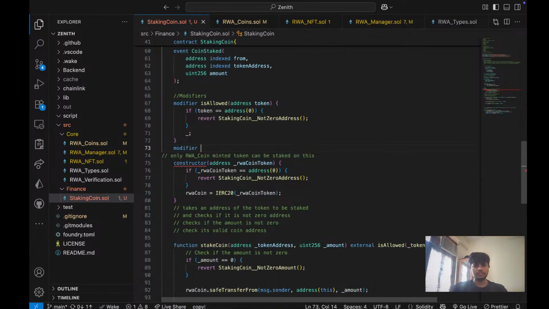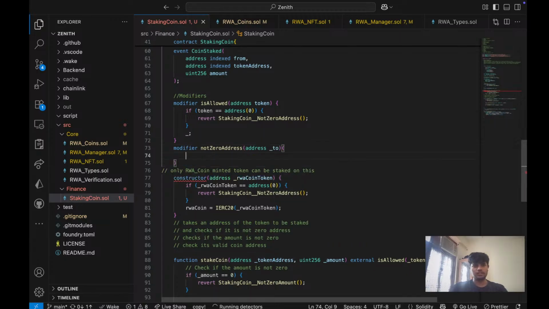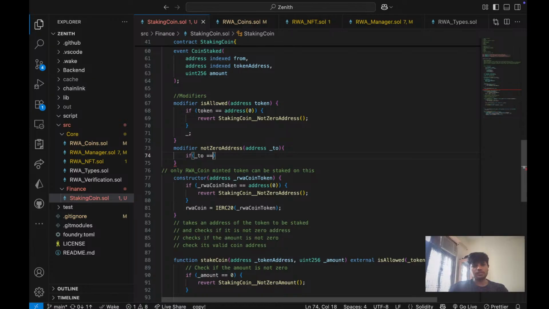We can make a modifier here, notZeroAddress. We will take an address, let's say _to here, and if _to is double equal to address zero, revert.